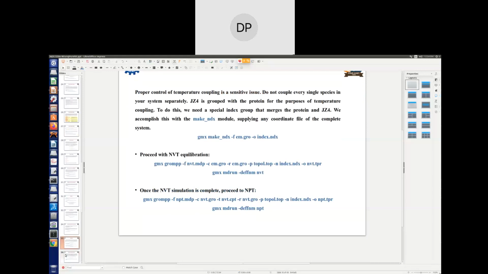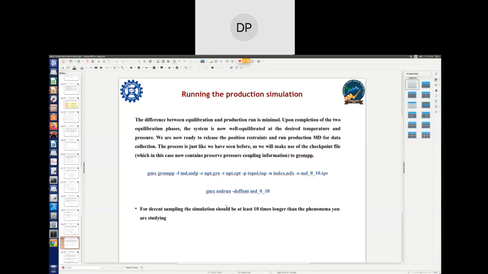After that, we need to run this simulation for a particular time. This dynamics is unrestrained. I mean, there will be no restraint. We are not applying any restraint to the protein-ligand complex. This process is just like before, but we do not have restraint in this. DPOSRES is one of the criteria that we implement in the MDP file, but in this MD file we do not have that particular criteria. DPOSRES says the restraint, but in this we are not applying any restraint to the protein-ligand complex.